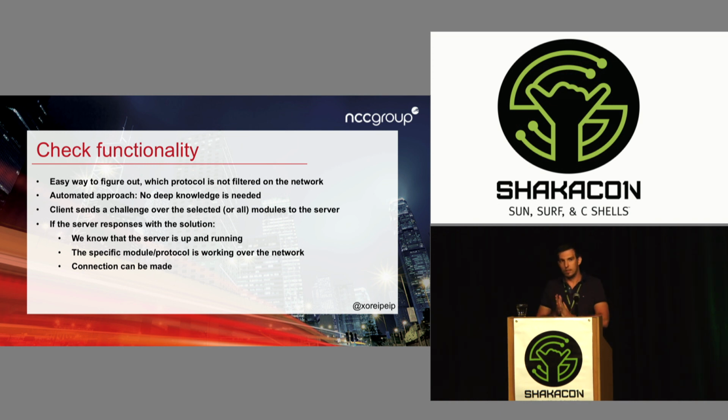I think the best functionality in this framework is the check functionality. I like it the most. It's really easy to use. The theory behind that: if you have a server, from the client side, you just use the check functionality. It sends a challenge to the server, and if the client gets back the results of the challenge, then you will know two things. First, you have an XLFLTreaT server on the other side, and then you have a working tunneling channel. So you can tunnel on that channel.